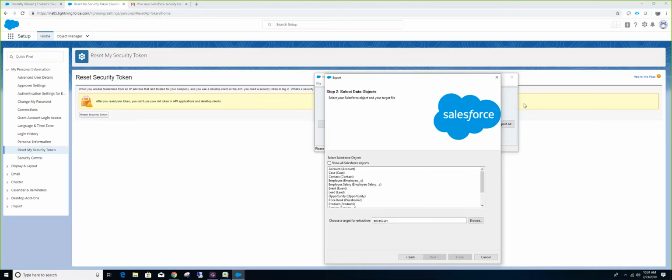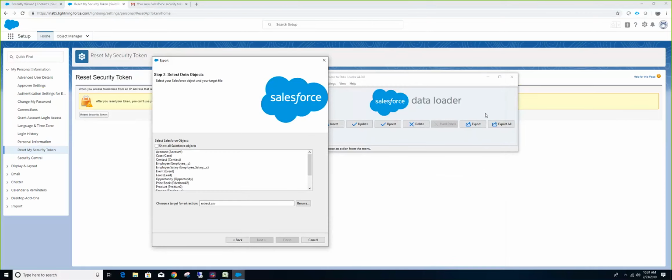Okay. Now, what we are doing right now is an export, right? We are performing an export. You see here, there are a lot of other objects, but Salesforce is only showing these objects. If you are not finding the object that you want to export, just click show all objects, and you see it shows so many objects. This includes both standard objects and also custom objects.